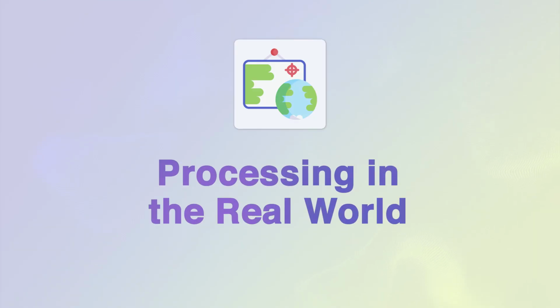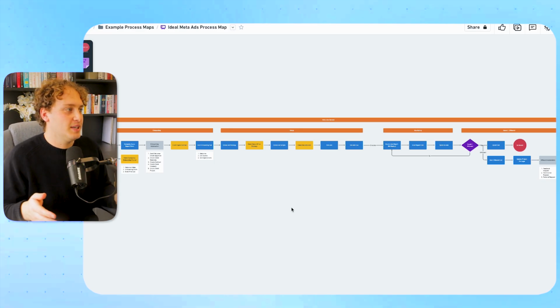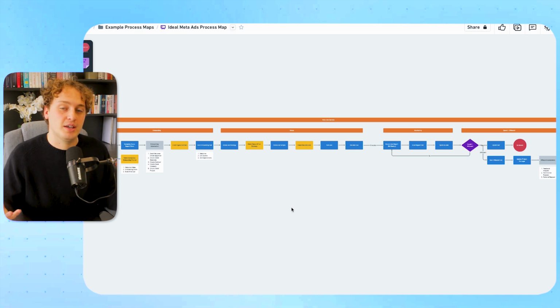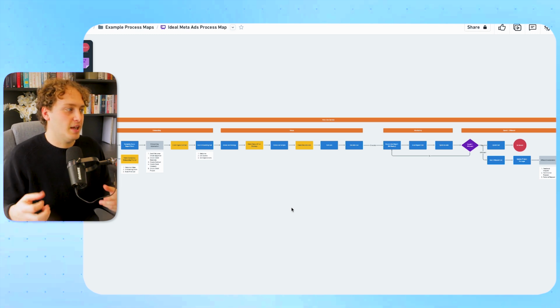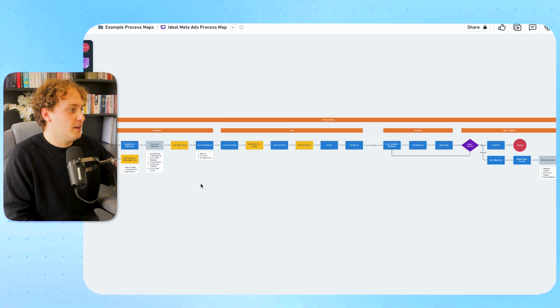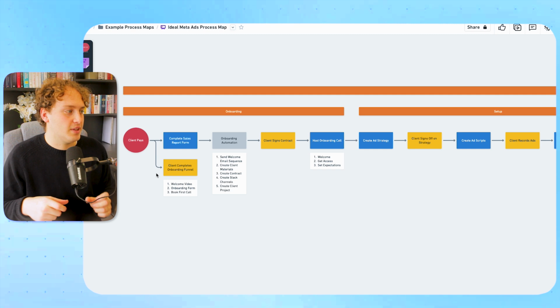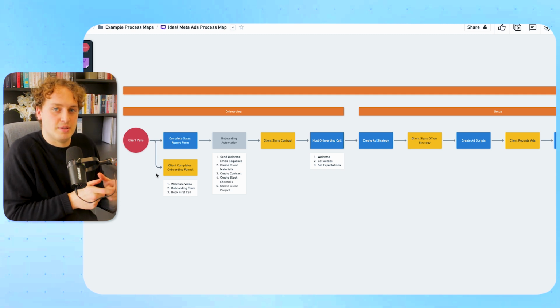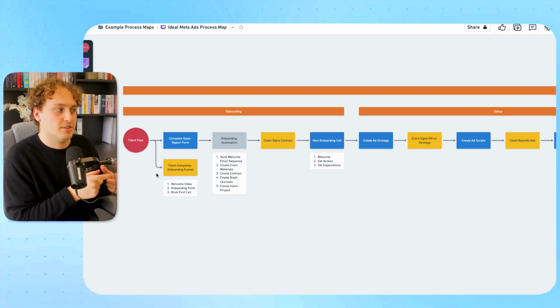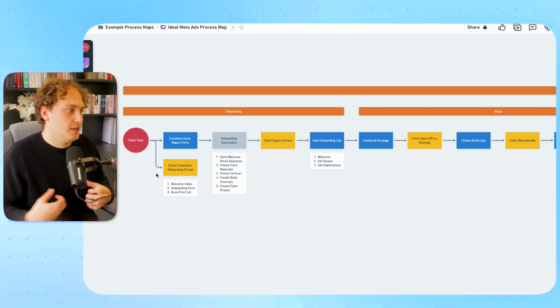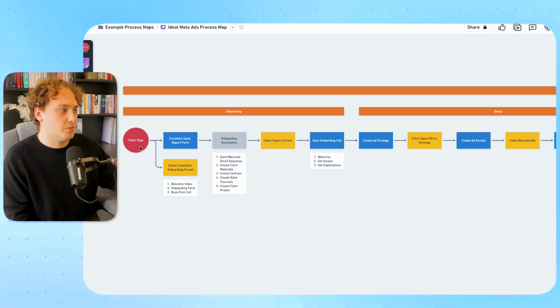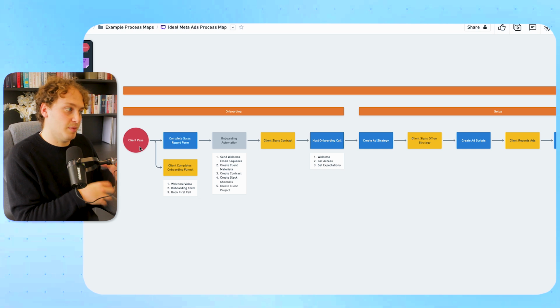So to show this in practice, of course, I've built out one of my very recognizable process maps. This is for an example Meta ads agency, but this is what it would probably look like for most Meta ad agencies. First of all, I'm going to zoom in and show you the different processes that we have here. As you can see, each of these rectangles represents a different process or a different step in this overall process map. At the very beginning we have our trigger, which is that the client will pay. So essentially we close the client and we ask them to pay on the call.